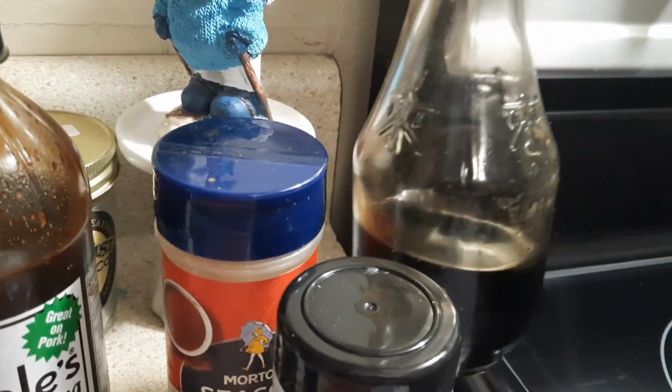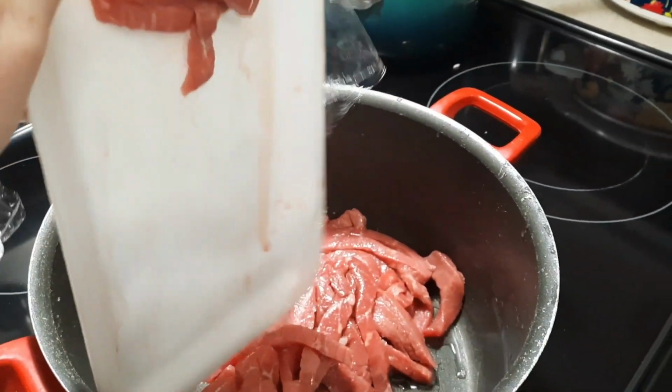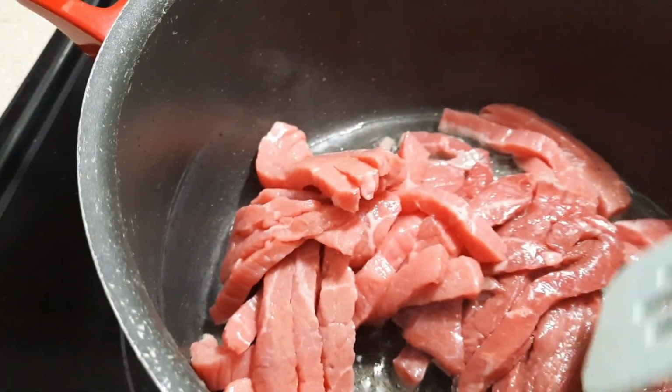We're going to dump it all into our little pot or a pan, whatever you prefer to cook it in. I'm just dumping all the steak right in there, and I do got a little bit of olive oil drizzled in the bottom of my pan just to make sure that it doesn't stick or anything like that.